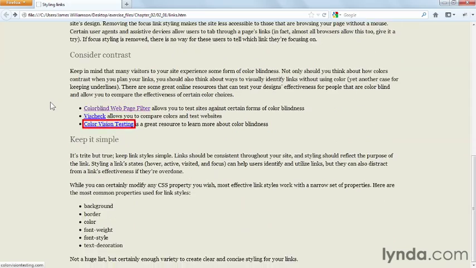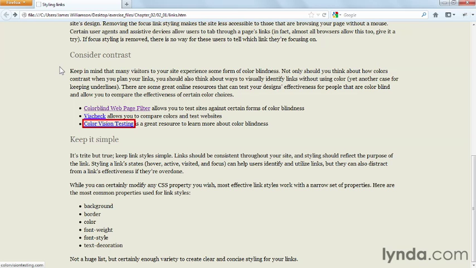Now, one of the last things I want to talk about is the contrast of the links on your page. A lot of people lose sight of the fact that a large percentage of the population is colorblind or has some form of colorblindness. So choosing colors for your site is more important than you think. It's more than just conveying emotion. A lot of times it's making sure that people can read your site properly. So you want to make sure that all of the colors in your site have a proper amount of contrast, but that's doubly important for links.